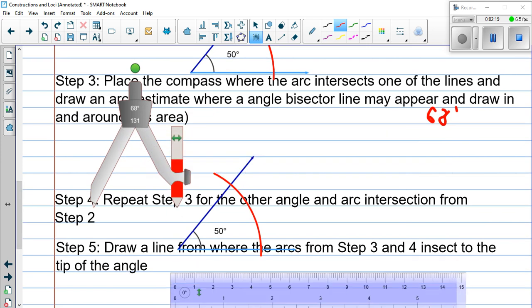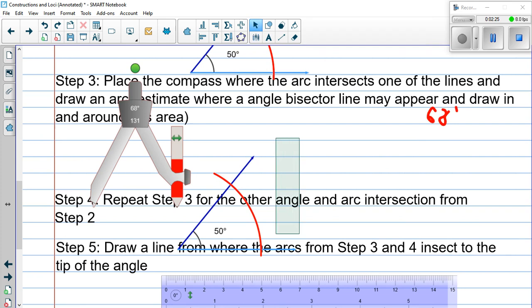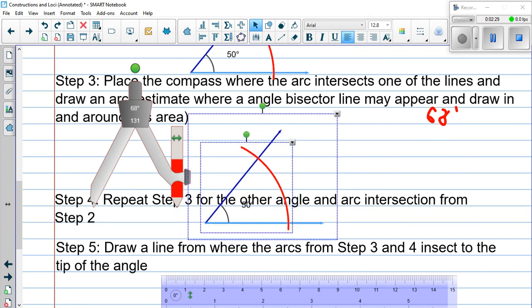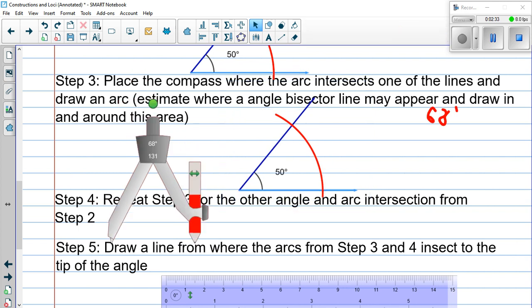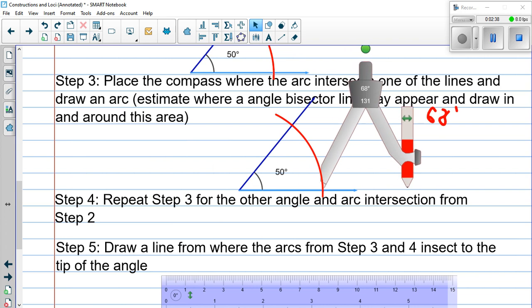Now, let me just get some stuff in the right spots. So now we're going to take this and move it over here. Now what we're going to do is take our compass and place it on one of the intersection points.